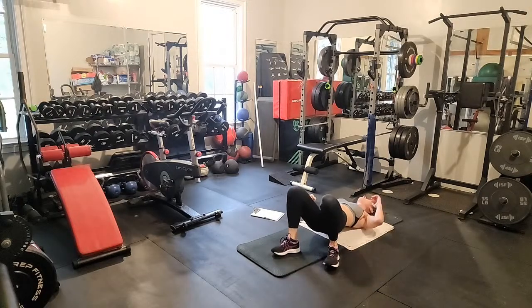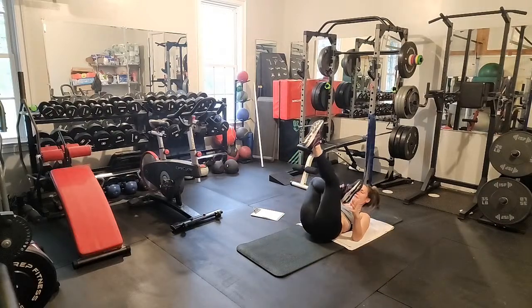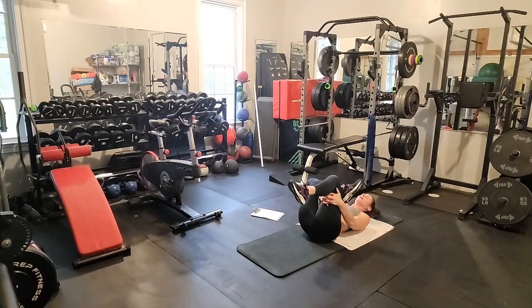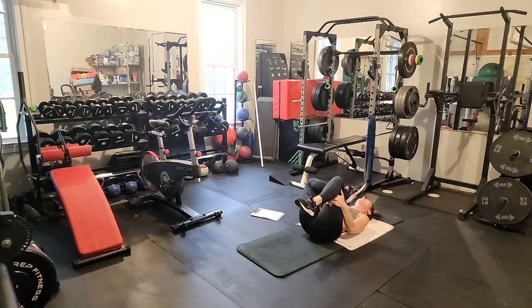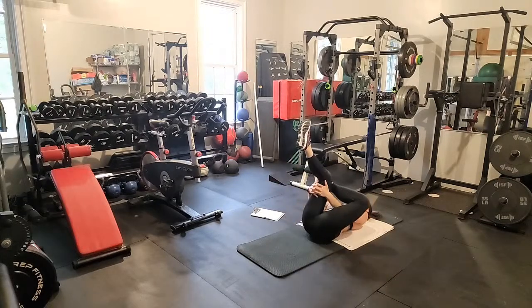All right, piriformis. Lay flat on your back. Take your right ankle over your bent left knee and bring that left leg up, pull that left leg close to you. Oh boy, let's hold it there. 20, 19, 18, 17, 16, 15, 14, 13, 12, 11, 10, 9, 8, 7, 6, 5, 4, 3, 2, and 1. Awesome job.